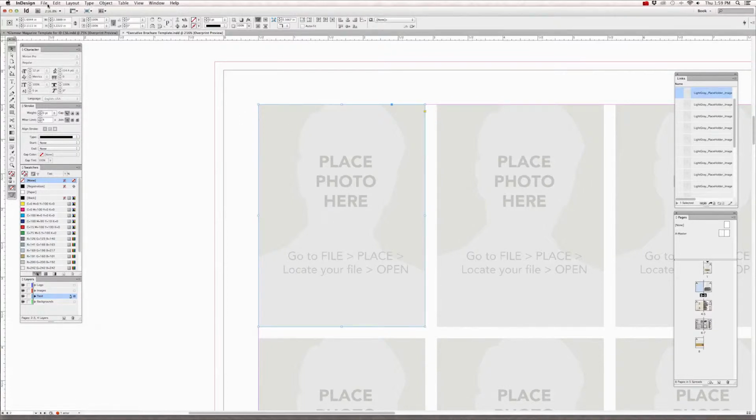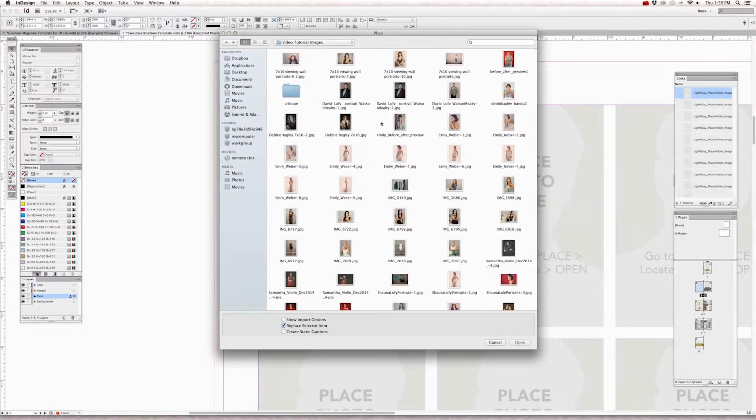Go to File, to Place, locate an image on your computer or an external hard drive. I like to save all of my images in one folder that I know I'm going to be using on my marketing, and I save them at 300 dpi for resolution and 7 by 10 for dimensions. Okay, I'm going to go ahead and locate an image to place into my graphic frame. You can double click on that image or click on the image and then click the open button at the bottom.